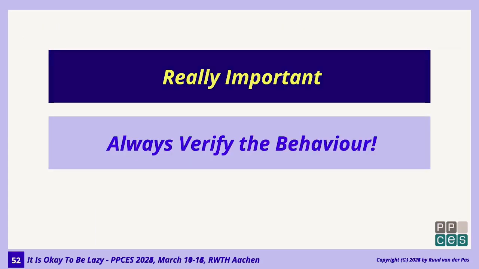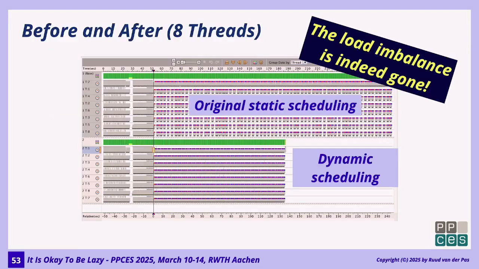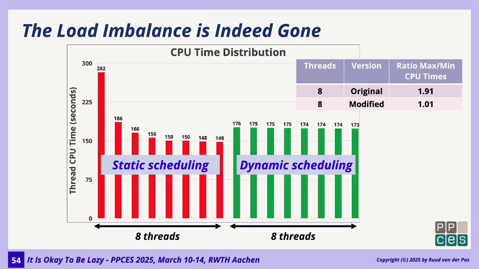Always verify the behavior. I'm a bit paranoid, but sometimes that pays off. Like here, you see this was the chart with the original static scheduling, the timeline, all those gaps. I changed to dynamic. It looks very nice and compact, but of course, you don't know what you'll see if you zoom in. But instead of zooming in, I used a more scientific approach. I just looked at the CPU time per thread, and now you nicely see the balancing. So now I know I pretty much tackled that problem.